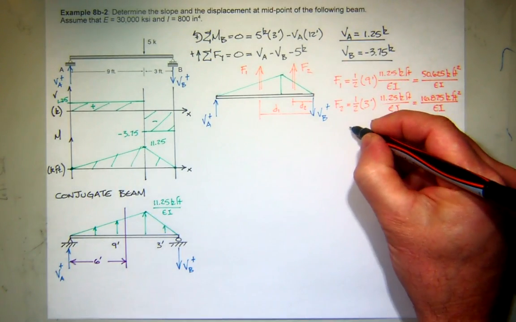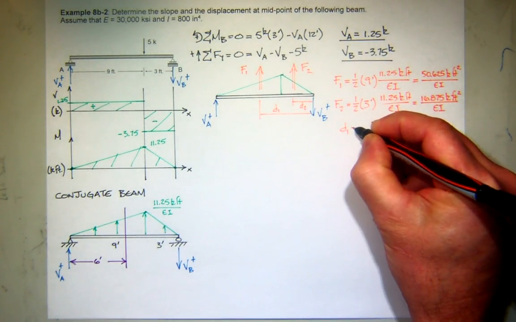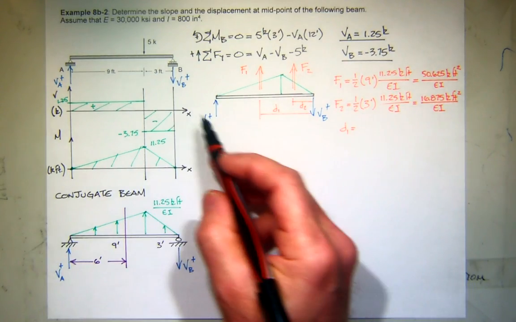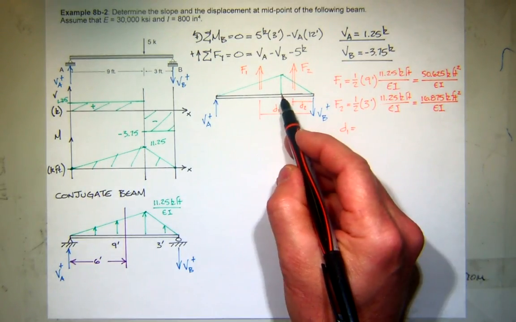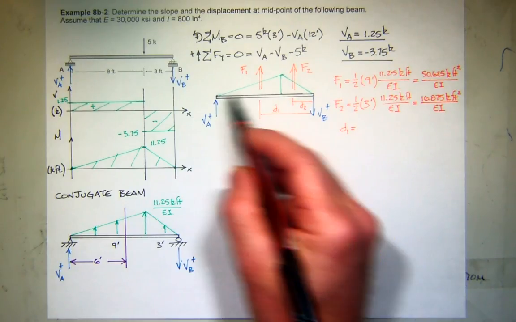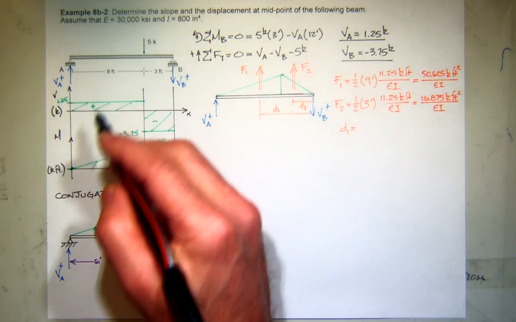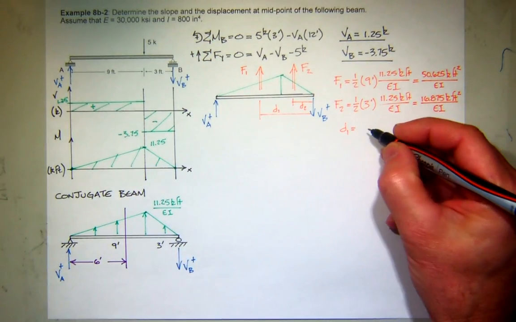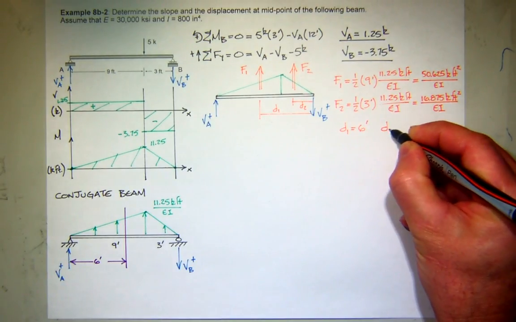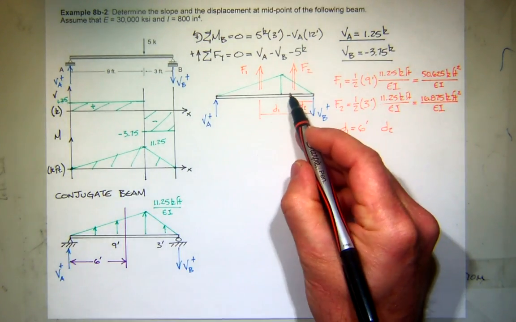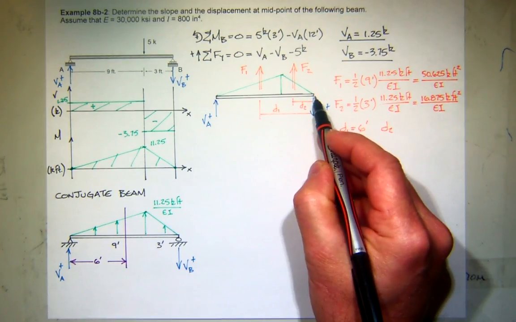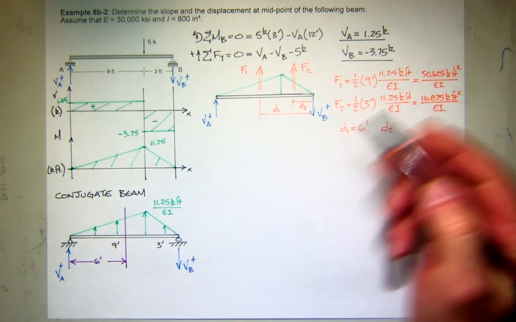Okay, so what is going to be D1? That's the distance from B to the centroid. So that means I'm going to go 3 feet, and then from this point to the center, that's a third the distance, so a third of 9 is 3. 3 plus 3 should be 6. You guys see that? And then D2 will be 2/3 of the distance from this end, and 2/3 of 3 is 2.